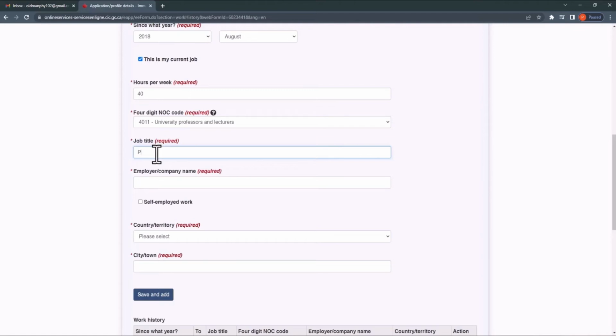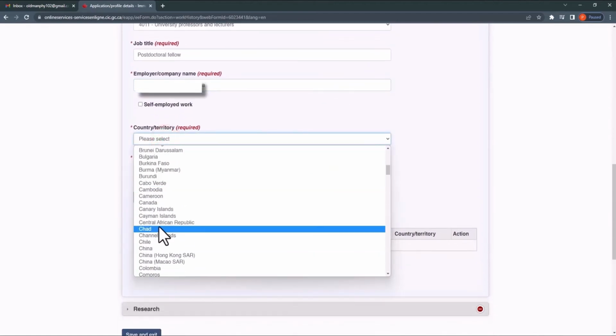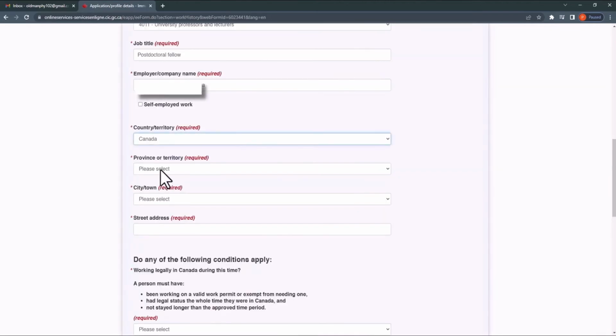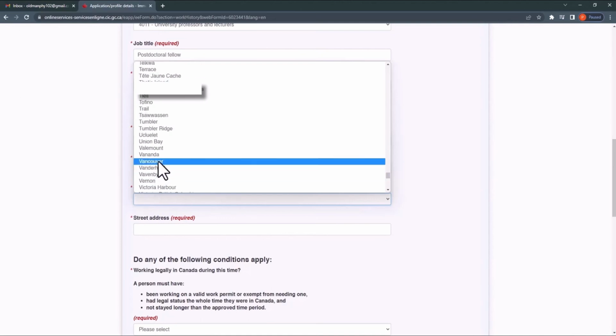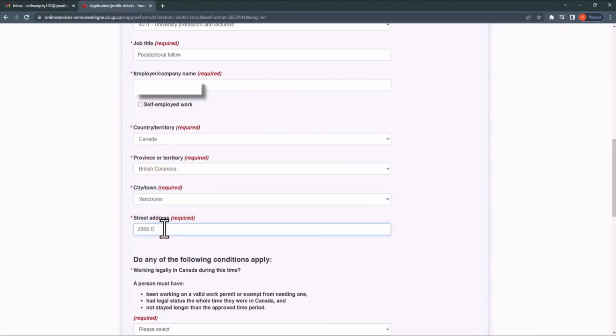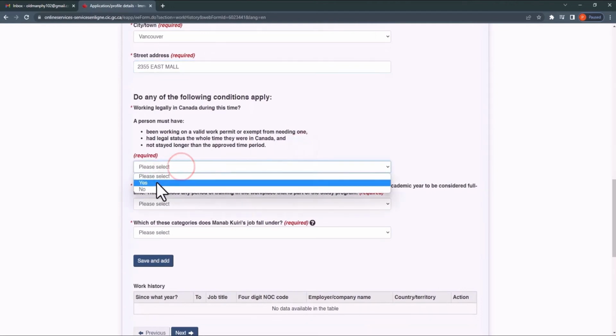Enter your job title. Enter the country. Click on yes.